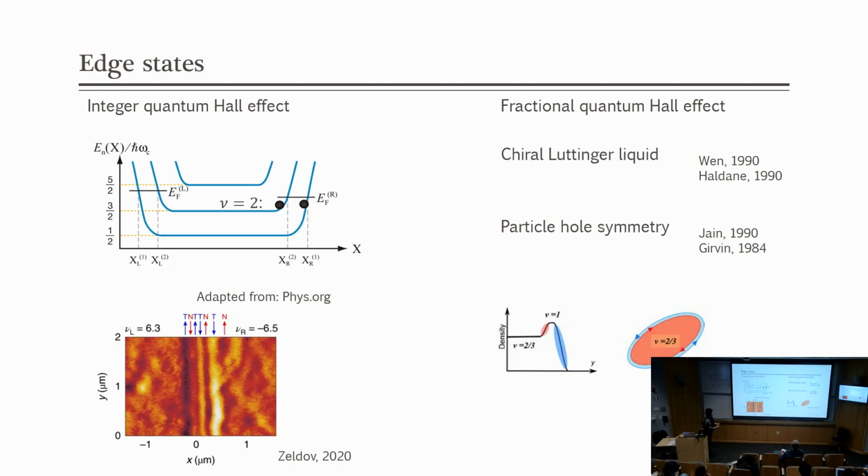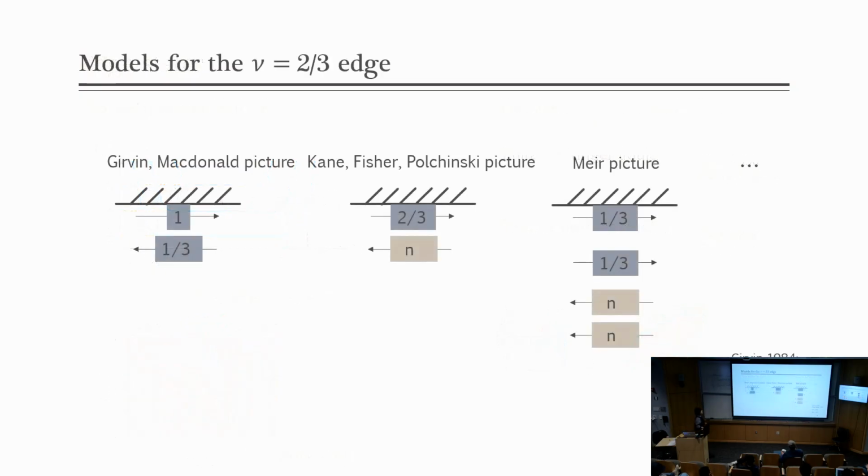But if it is a nu equals 2/3 state, and you want to make it adjacent to nu equals 0, then it goes to nu equals 1 first and then nu equals 0, because nu equals 2/3 can be thought of as nu equals 1 and the 1/3 hole conjugate state. So all those hierarchies and particle-hole symmetries make studying the edge state of the fractional quantum Hall effect more complicated.